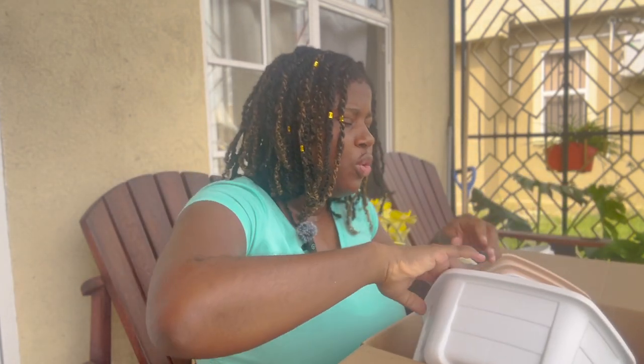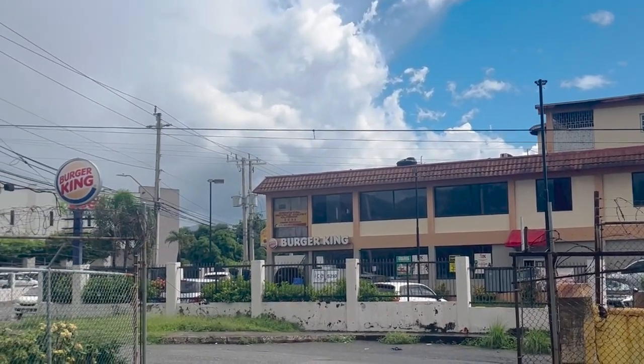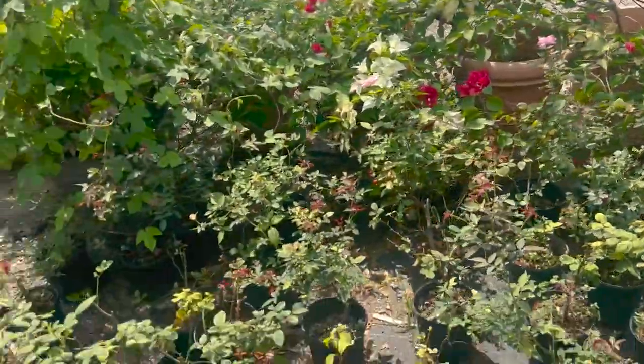I'm going to put the plant place below. This location is actually across from Lee's. Anybody who's in Kingston will know this plant shop, because the plant shop doesn't even need a sign. He has so many beautiful plants. And of course, I had to include this clip of some of the beautiful plants that he has in his space. And Mr. Cummins is such a nice gentleman. He and I hit it off.